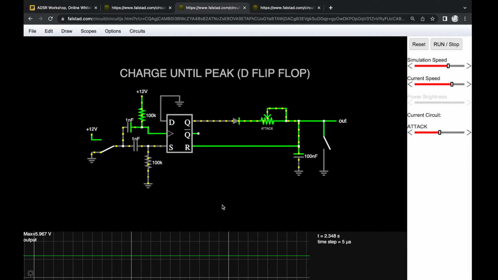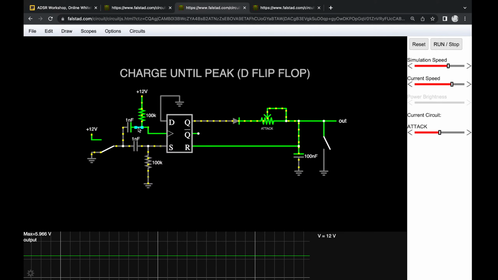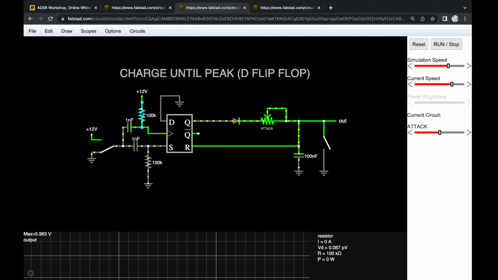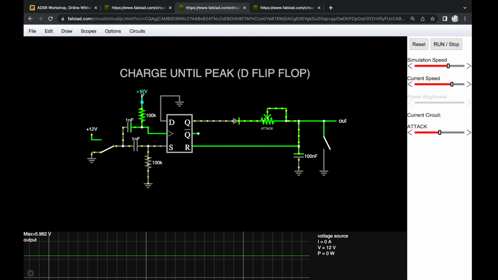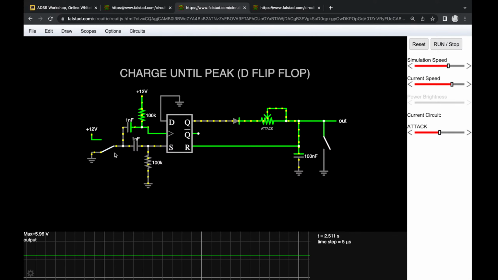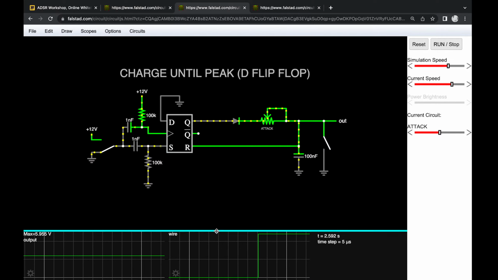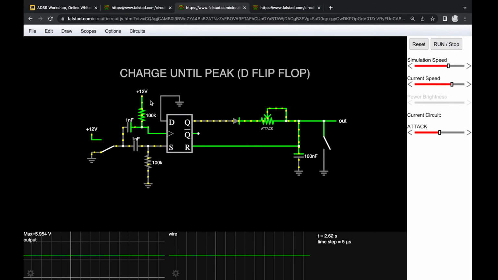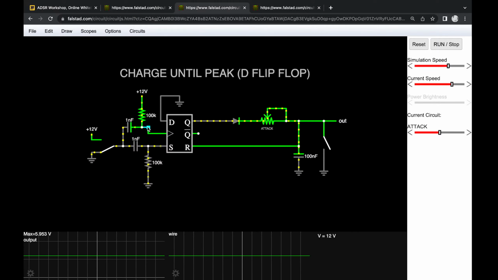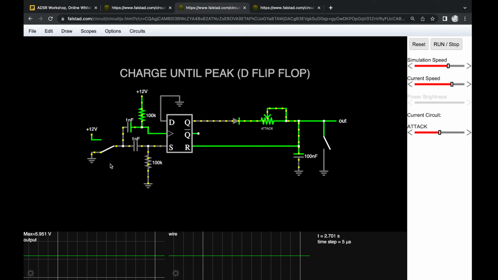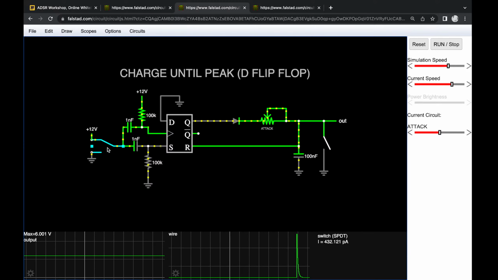This might seem a little counterintuitive because this looks like a high-pass filter, but instead of having 100K connected to ground after our capacitor, we have 100K connected to 12 volts. And what this does is, whenever our key here is low, like when we have 0 volts at this point, we're going to have 12 volts at this point. Let me put this in the scope. We're going to have 12 volts here, simply because this is connected to 12 volts. There's nothing coming from this side. So this is just 12 volts. Now let's see what happens if I toggle the switch on. Boom.